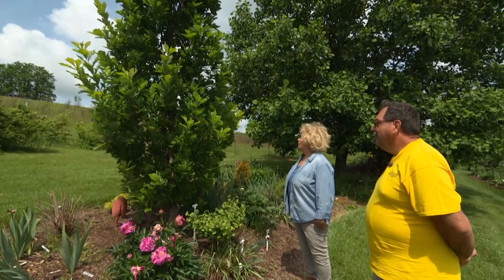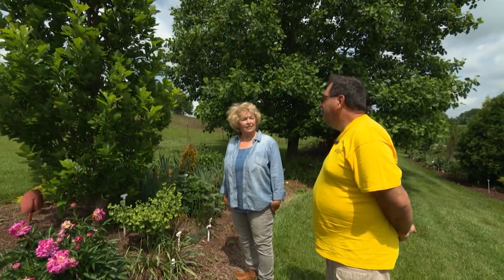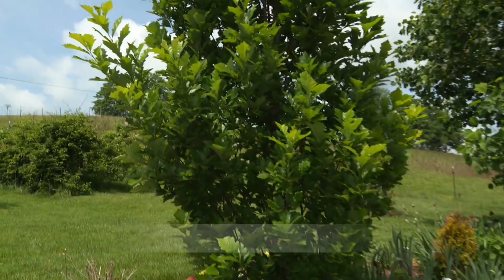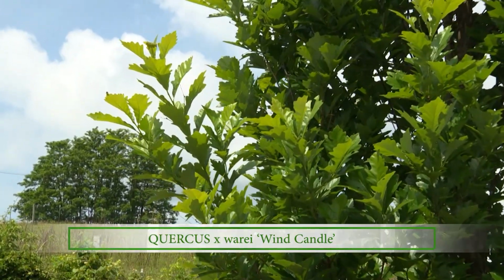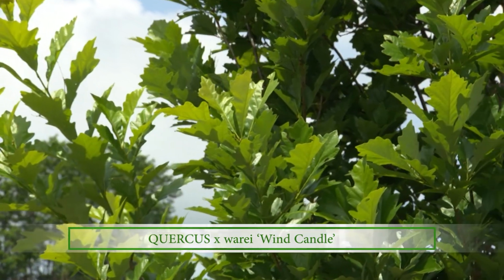Yeah. The leaves stay on this all winter long and fall off when the new leaves come on. Like a pin oak? Like a pin oak, yes. Yeah, yeah. So very nice columnar form. Well, on that subject of other oaks, do these ever suffer from gall or anything like that? So far, we haven't had any problems.